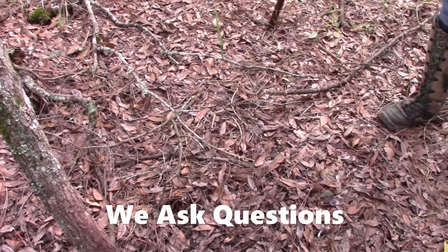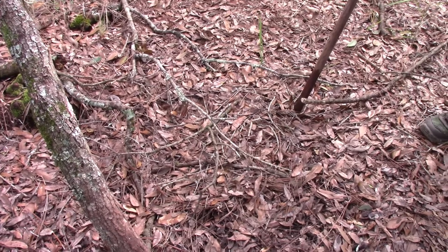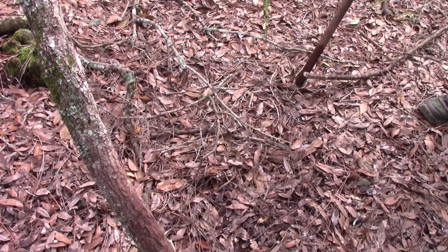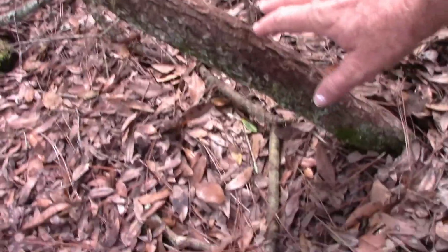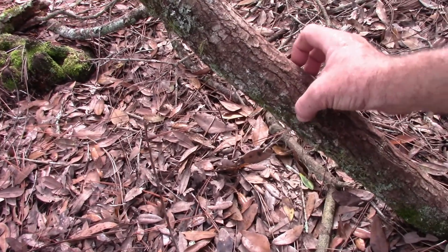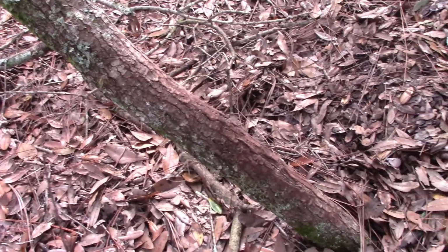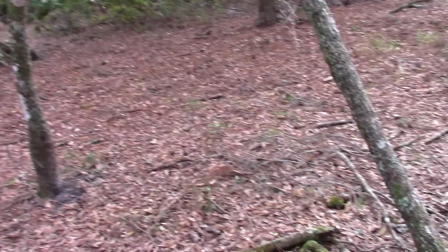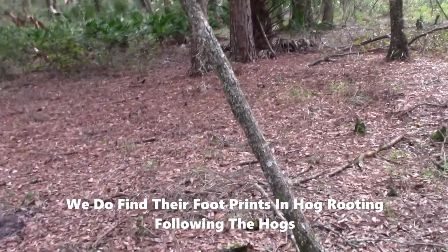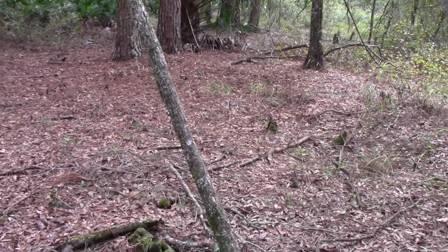Yeah. But then that is so far away from where it's stuck in the ground, I don't see it doing that. So is this an animal, like a hog rubbing against it, or is that where they grabbed it and broke it off and shoved it down in the ground? Maybe they do that so that the hog will rub up against it and then they can snag the hog. Well, that could be a good theory. Maybe they're that smart. We're pretty sure they follow the hogs around and snatch them and feed on them.